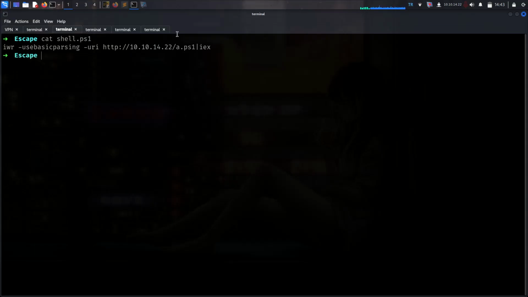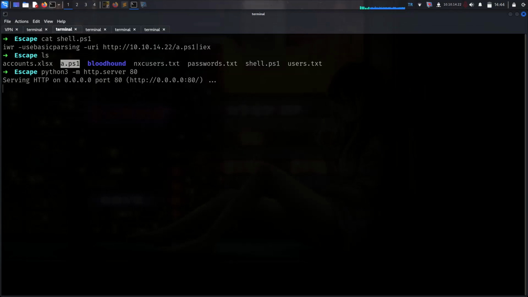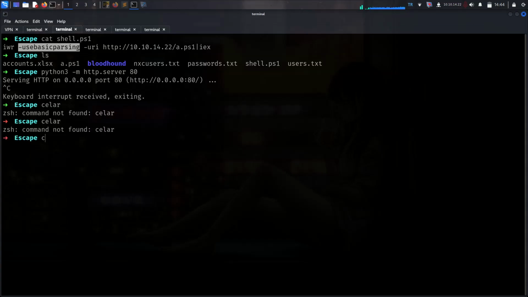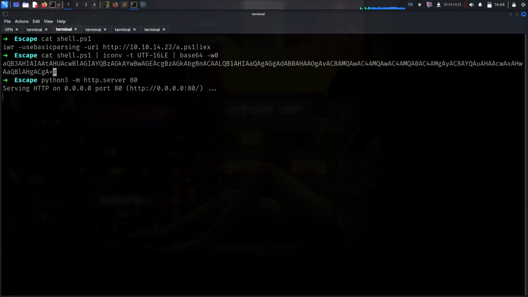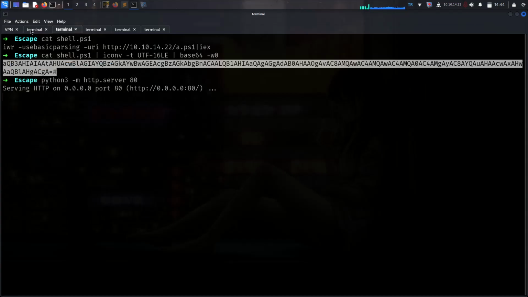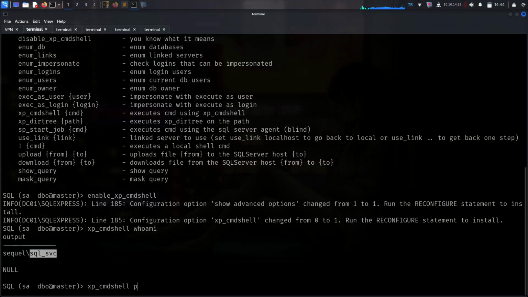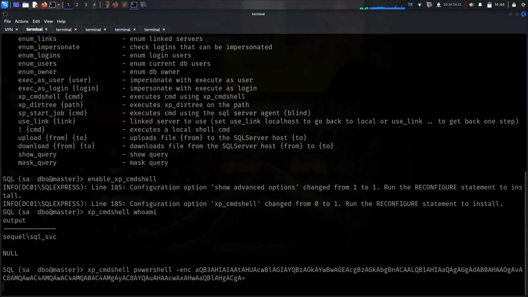Alright, anyway, now the important thing I want to show you. I have shell.ps1 here, and this is my payload for PowerShell. Now I just want to start here python3 -m http.server on port 80, and then we're going to upload it. Before it's uploaded, I will encode it with base64. So cat shell.ps1, I'm going to use this, and now I can just upload with PowerShell -enc. Let me use xp_cmdshell and powershell with -enc. Okay, typo here, and just upload it like that.